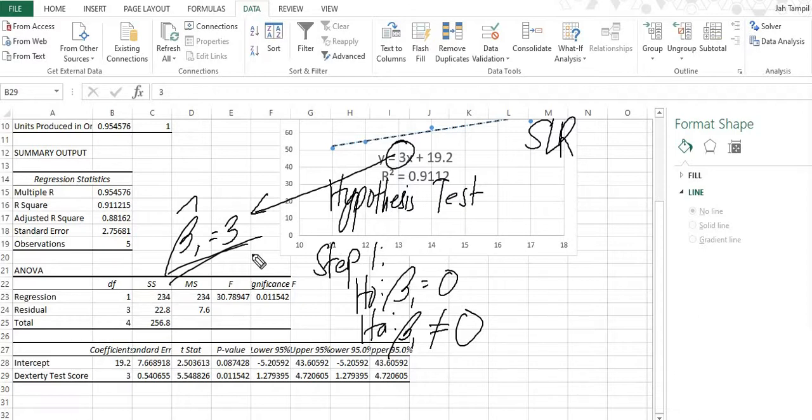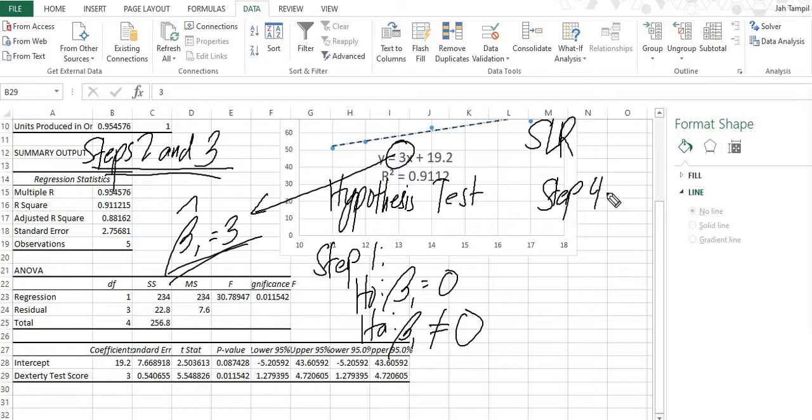So let us see. I just showed earlier how to do these tables in Excel, but these are actually steps 2 and 3 of our hypothesis test. Now that we have this, we need for step 4 our p-value. And our p-value can be found here and here. So let's take a closer look.